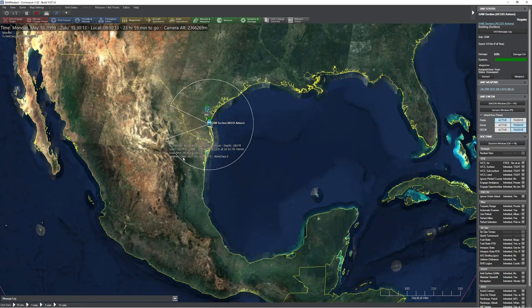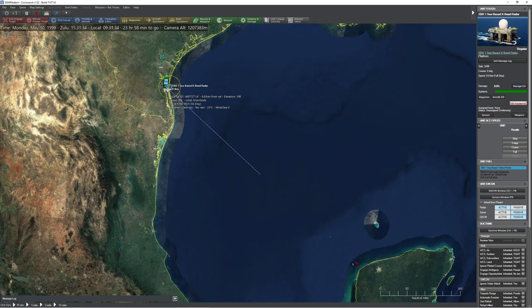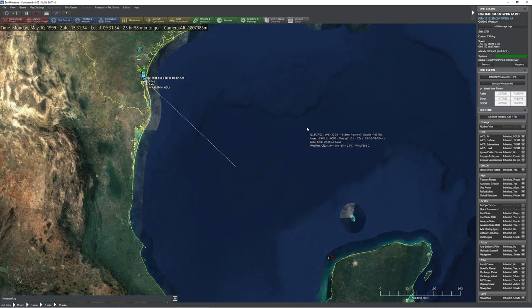All right. Notice the range of the radar here is fairly limited. However, remember the fact this can be guided by other radar systems, which is why I've got this one here. But anyway, let's go ahead and speed up time a little bit here. Remember, we fired a moment ago, and we've already acquired them. Aegis is now going ahead and firing before the target entered into its own radar range. You're sitting there going, wait, what? So I had this thing called the SBX-1, which is a sea-based radar. It can actually co-guide these weapons. So, all right, let's watch what happens here.